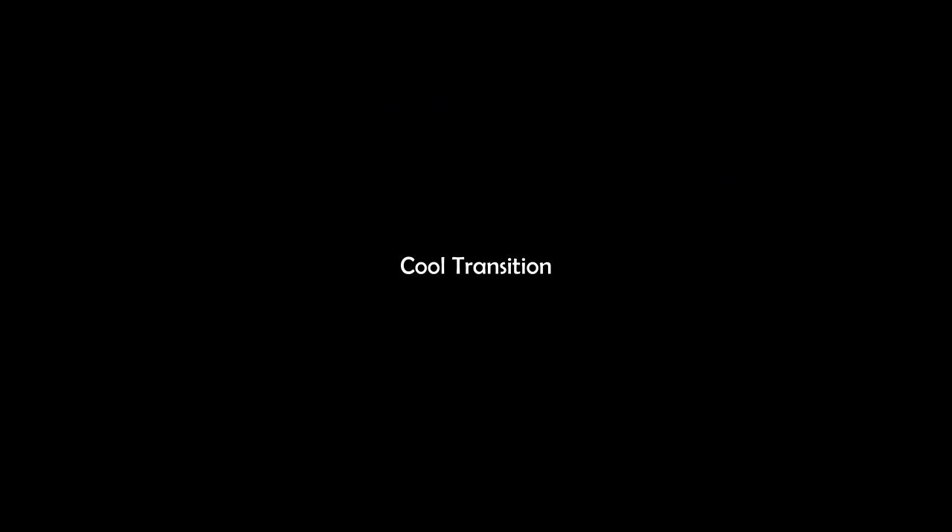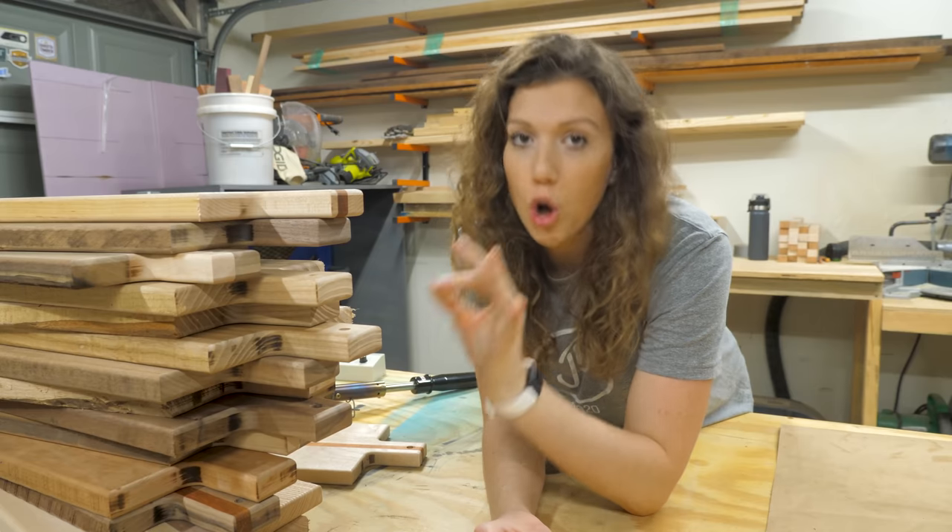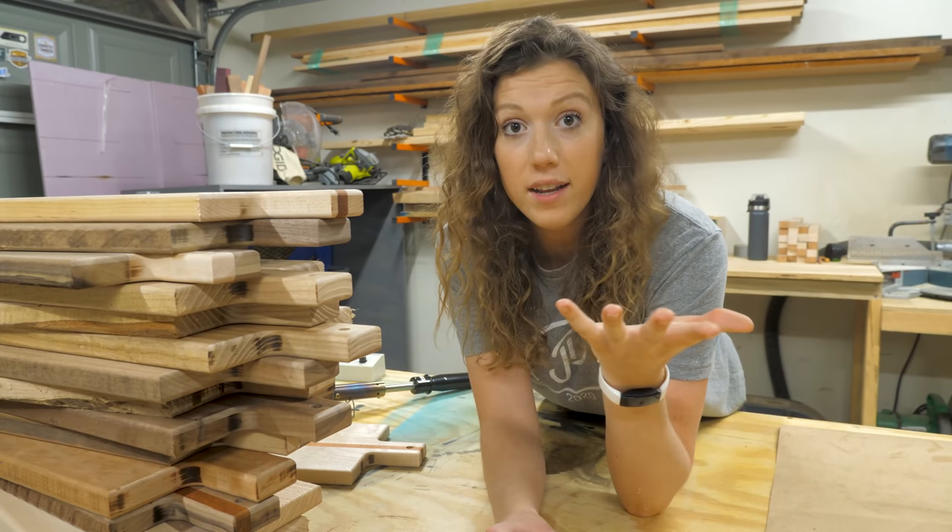I'm going to go edit some footage and clean all of this up. We ended up making 20 boards today and we're super excited about them. We love how they turned out. We like this handle and the template so much better — this version is good enough to sell. But this isn't our final version. Internally we're really happy because we got a template that works, but it's not finished. These boards are definitely good enough, but it's still not perfectly optimized. This template causes pretty bad burn marks in the corners of the handle, which requires a little more time to sand out. The handle on the template is also a little wavy, not exactly perfectly straight, so again more time sanding.